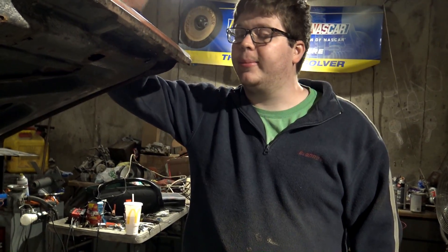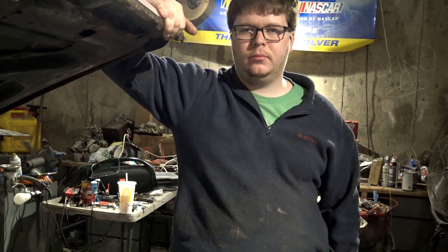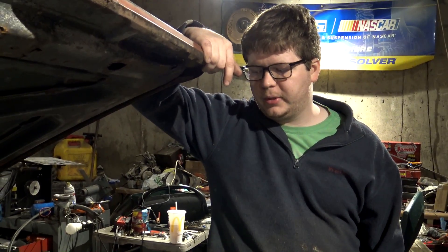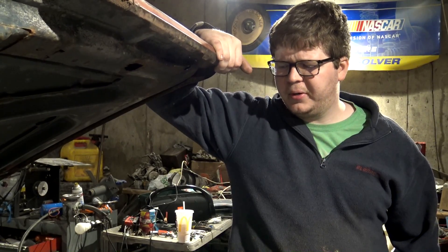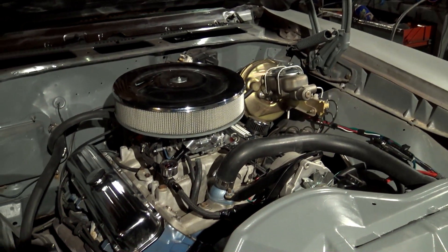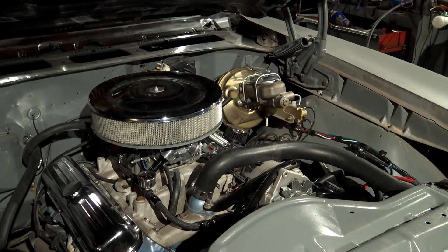Right now it's raining so we can't run it — I don't have wipers hooked up yet. It does have eight air bleeds on it: idle air bleeds front and back, plus four high-speed air bleeds. I kept all my old ones in labeled boxes, so when I inevitably go through this motor — which I probably will soon — I'll be able to hop it back up so it's a little more rich, especially if I want to throw nitrous at it or whatever I end up doing. This motor is kind of a placeholder just to get it down the road. It's got a mild refresh kit — small cam, aftermarket TRW pistons. It's actually still a standard bore 400, pickled and put back together with new rings. Nothing amazing.